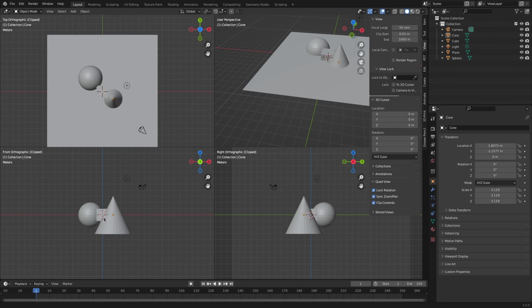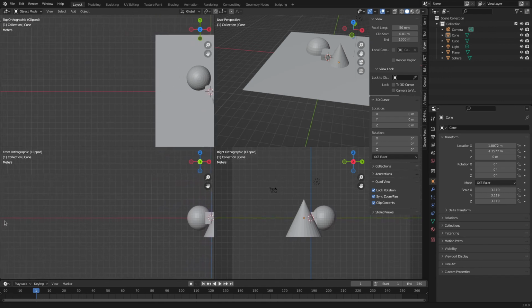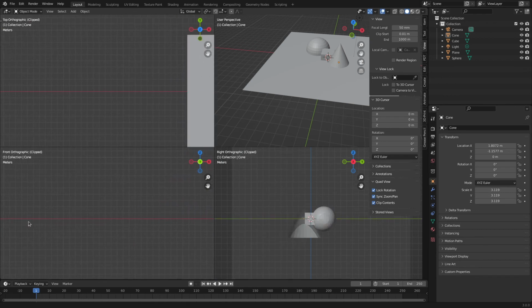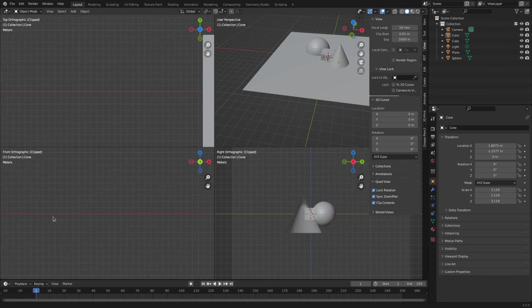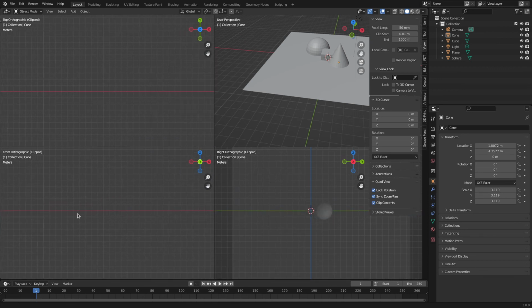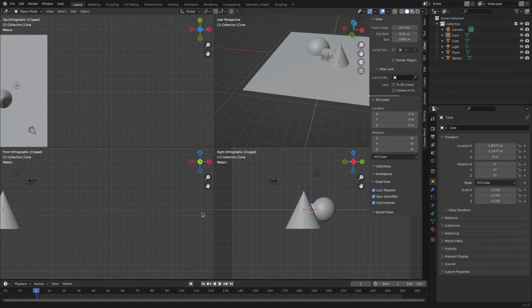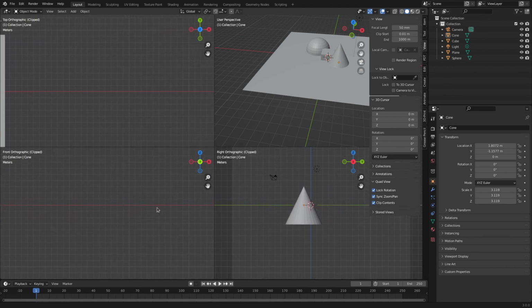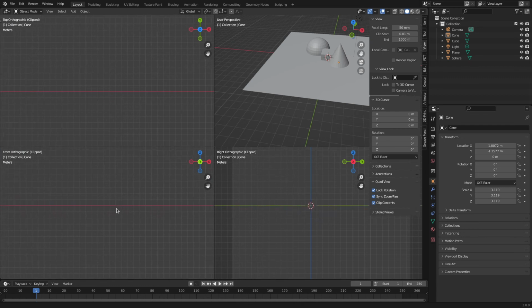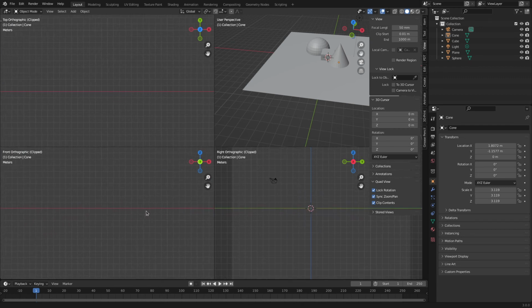And this one, if we bring it one way, we will begin to see clipping in the right orthographic view. We'll move from right to the left, and likewise, if we do it this way, we will see the clipping begin at the left and come forward towards us, towards the right end in the right orthographic view.